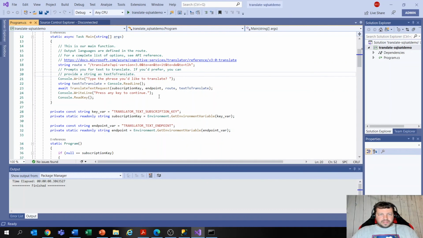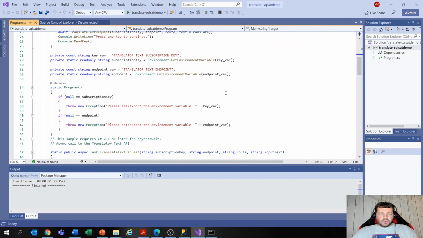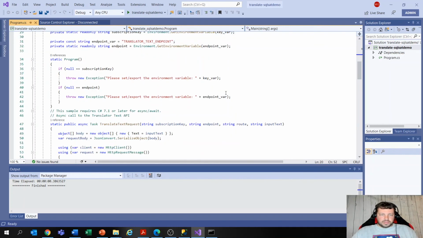We're reading in what we want to translate. We've stored subscription key and endpoint in environment variables. That's an important call out here. If I hadn't done that, you'd see my raw subscription and you'd see my endpoint here. You could then use that to run up my Azure bill, which I would not appreciate. But from a security standpoint, in a corporate environment especially, make sure you put those in environment variables rather than having them raw in code, because then everybody that sees the code can see it.